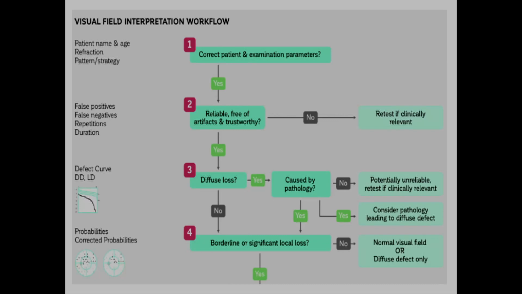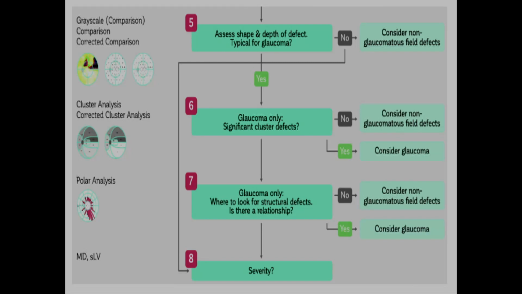I'm really sorry about that. So you need to see whether it is a trustworthy visual field that you are reading, or you just want to discard it. Then how much visual field loss the patient has, in general, as a local defect or a general defect, and how much is the local defect. Then if a local defect is there, is it really a glaucomatous defect or something else, a neurological or local defect? Then if it is only the glaucoma defect, you see whether it structurally correlates with the defect. You look at the polar graph. The polar and the cluster graphs are available only in the Octopus visual fields. Then of course you look at the severity of the disease.